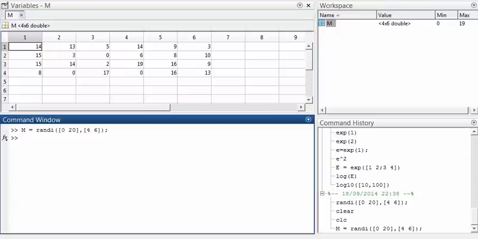We'll start by changing some of the individual elements from the array. Let's take this number 13 in the first row and second column, and let's change that number to be a -2. We define the location in array M, so that's the first row and second column, and we make that value equal to -2. Watch what happens to the highlighted element when I press enter.